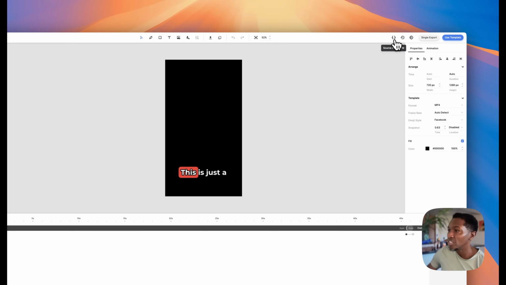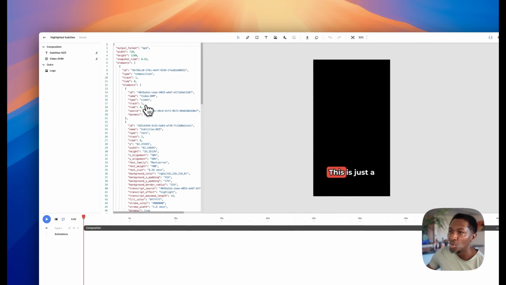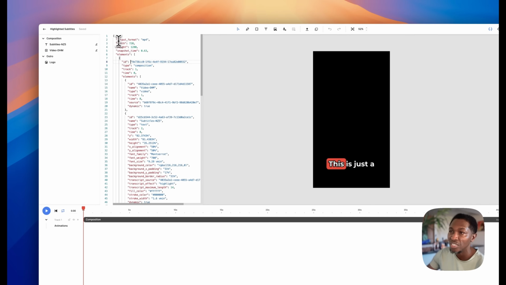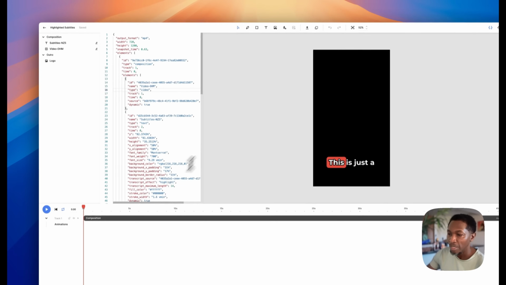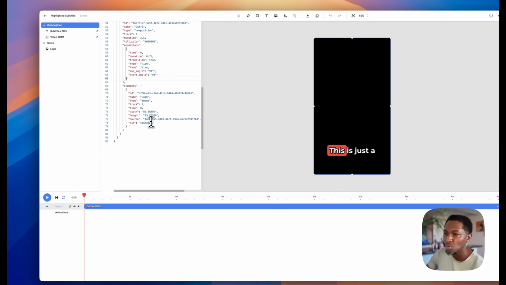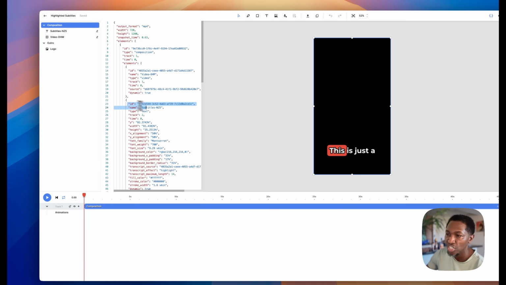The other aspect is you can actually generate this in code. So there are two parts to this: you can generate in code, or you can use a template. The advantage of a template is that all you're doing is passing the video ID and the text, and you already have something good. The other one is a little more complex, because you have to do it in code. Essentially, you're generating this JSON in code. As you can see, each one of these is something. They're all different compositions, and within that there's an animation, there's an ID. So you have to understand how Creatomate works, and then you generate all of this in code and pass in the information that you need.